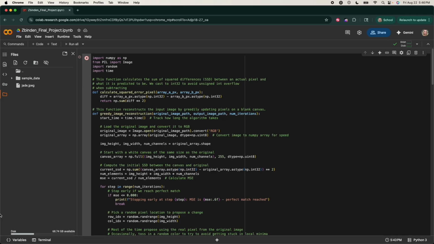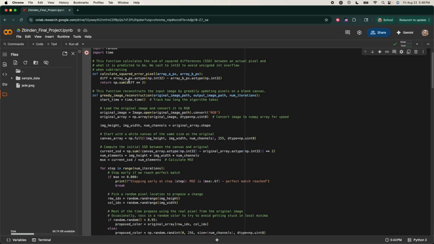each algorithm would be. So for each, I started with a blank canvas that was the same size as my original picture, and I ran through a number of iterations, altering one pixel at a time at random, and each time I was trying to minimize the mean squared error between the picture I was working on and the original target image. So up here is my greedy algorithm.